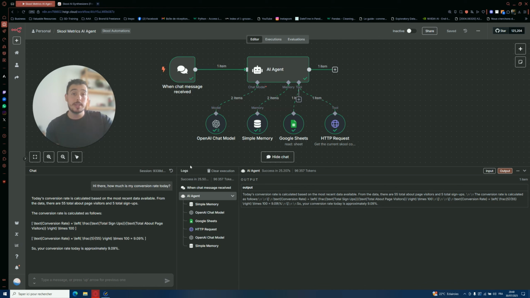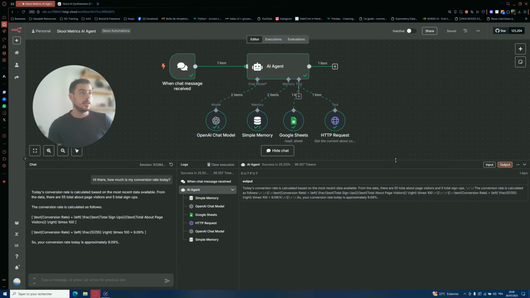You will find this template inside of the link in the description. Let's get straight into it. The prerequisite of this whole video is that you need to have n8n, either a self-hosted instance or the cloud subscription. n8n is needed for this. You can also build it with make.com, but I will not get into that.